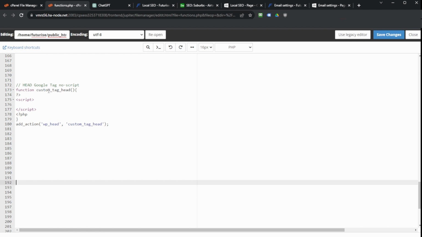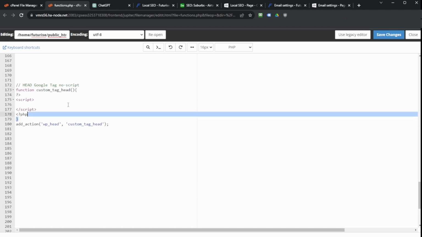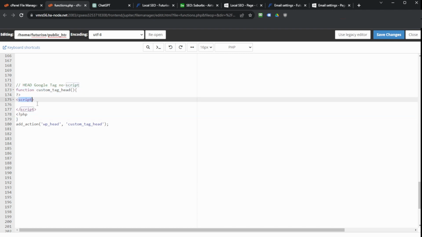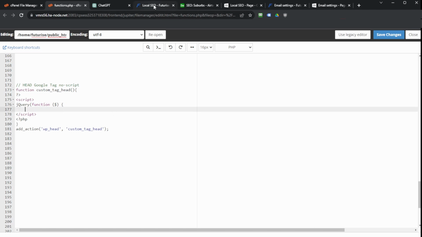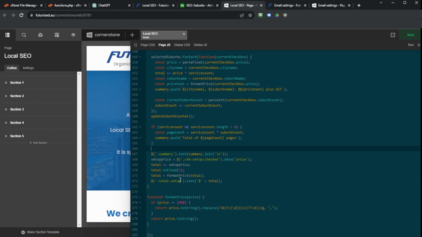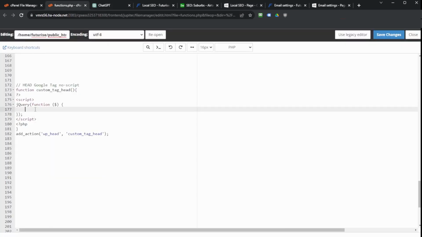And this is the WordPress code to add a reference to access the head tag, and then it runs your own custom function, which you give any name you want. And then this function here is where you'd open the script, and then you'd put your entire jQuery into there. So you put all of this script inside this, and then it would run inside the head.